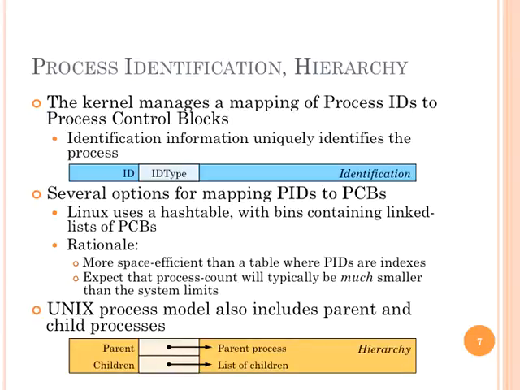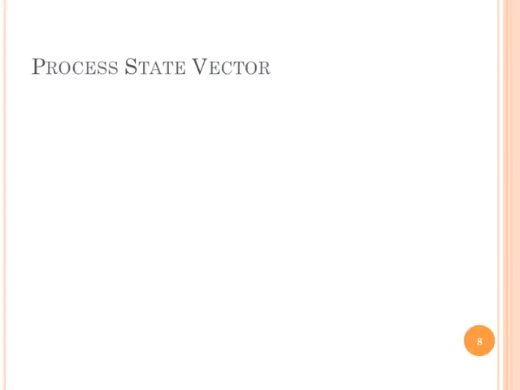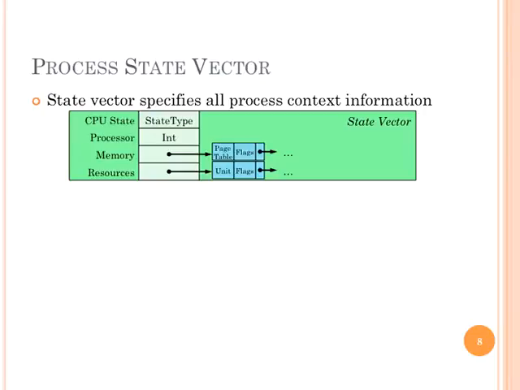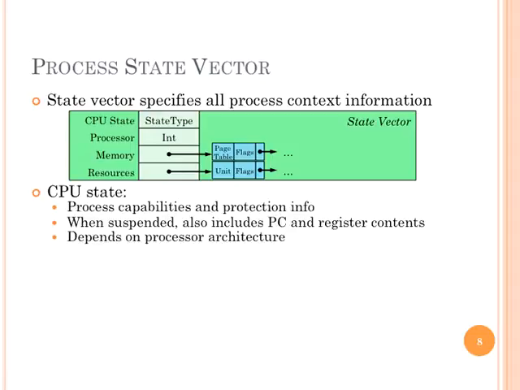Now, since we're on Unix, we also have this parent-child relationship, so we have some state for that. This is an example of something that may not be present on Windows because it has a much more sort of peer-based model where you don't really have parent and children as being as important as it is in Unix. But we'd have this information. We have state information, so this is going to capture things like the context of the process. CPU state, so one of the things that's really interesting is, like I say here, this is going to include register content, so this is part of the context for the process.